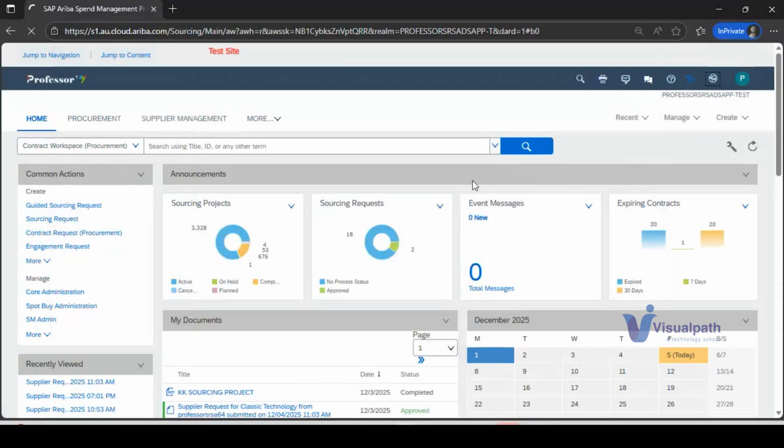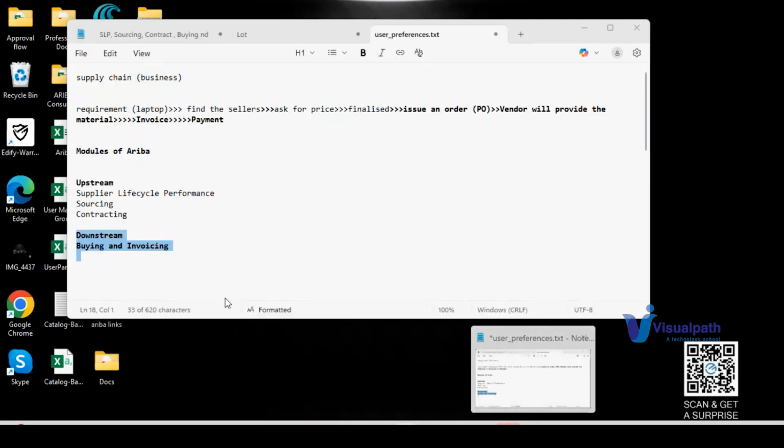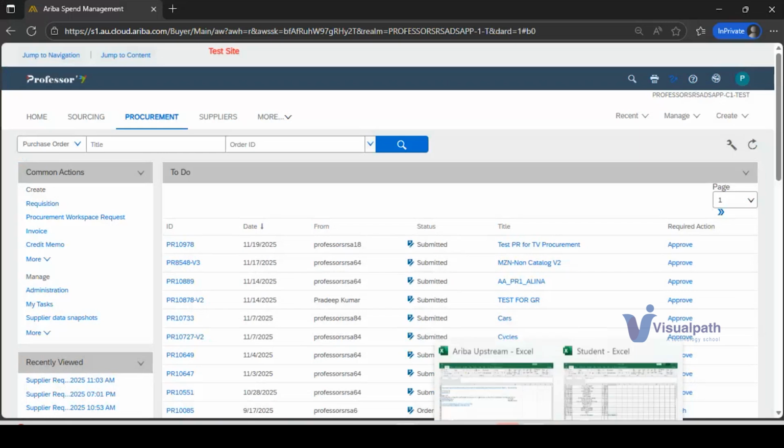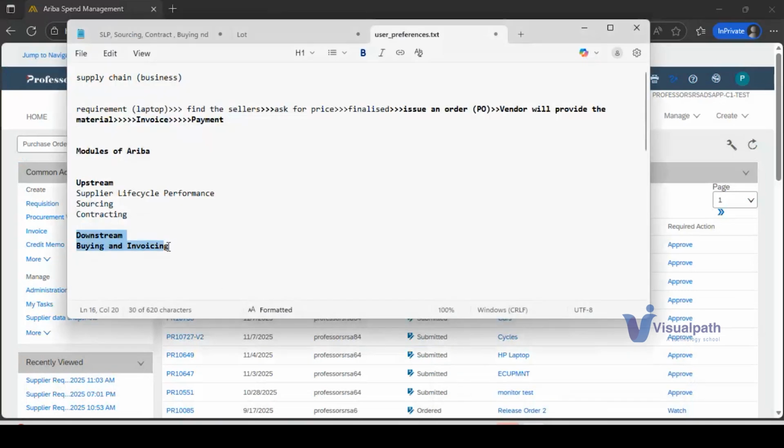This is just a broader segregation. The real money transaction takes place in downstream. Issuing the order, invoice, payment, all these things where real money is involved, happen in downstream. Upstream is the place where you are identifying things and preparing for the final transaction.